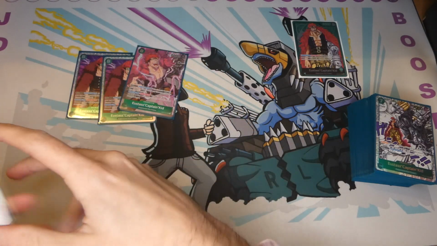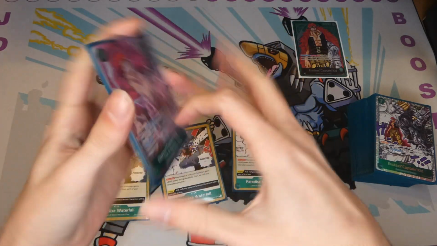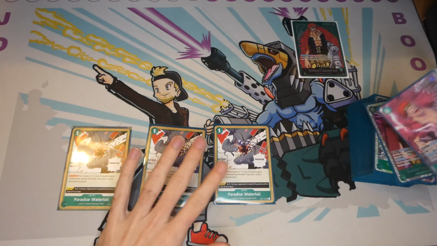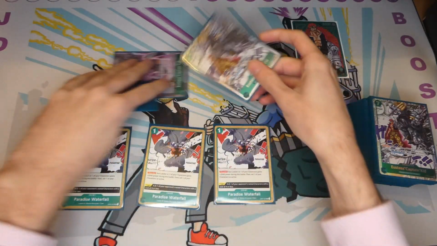And then the last card we're playing is triple Paradise Waterfall. It's a counter card, and it says your leader or one of your characters gains plus 2,000 power during this battle, and then you can set one of your characters to active. And it also has a trigger effect where you can KO one of your opponent's rested characters with 4 cost or less. But really the ideal setup you want to have is basically this Kid with this Kid.